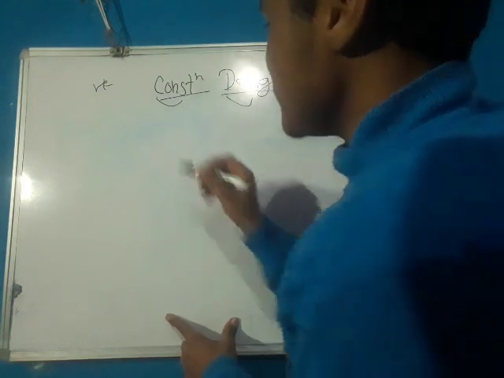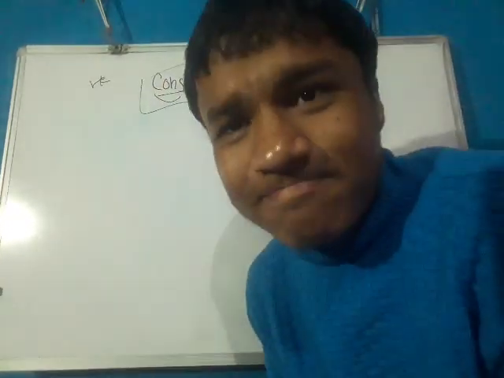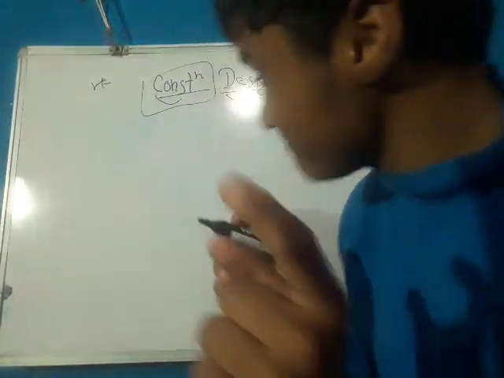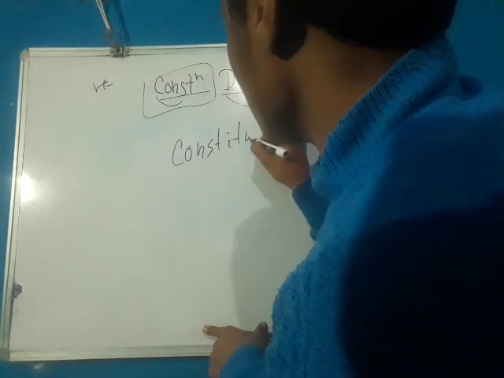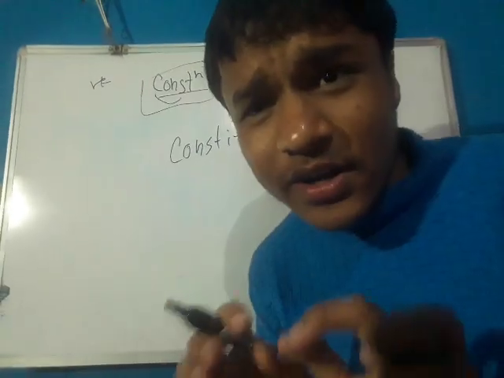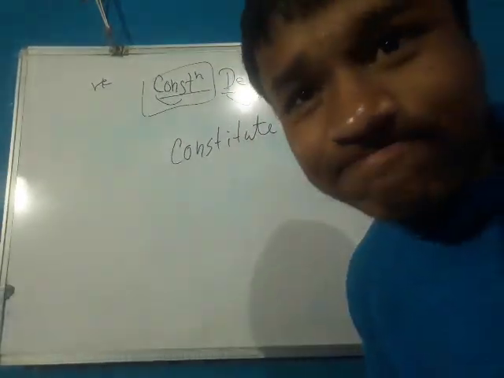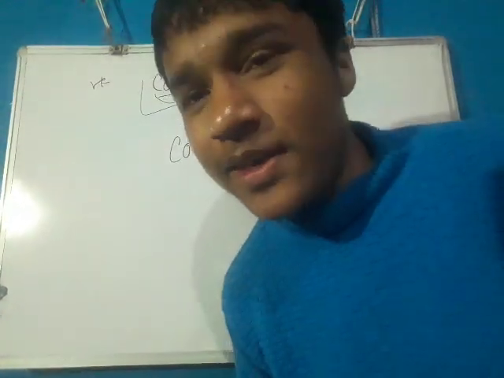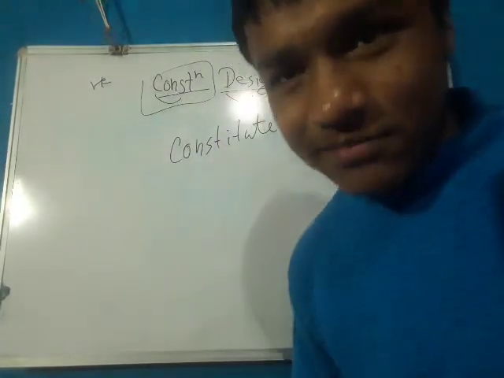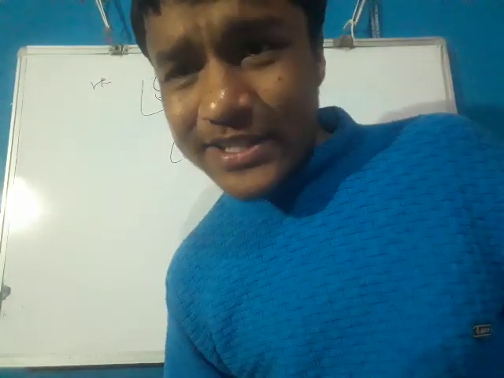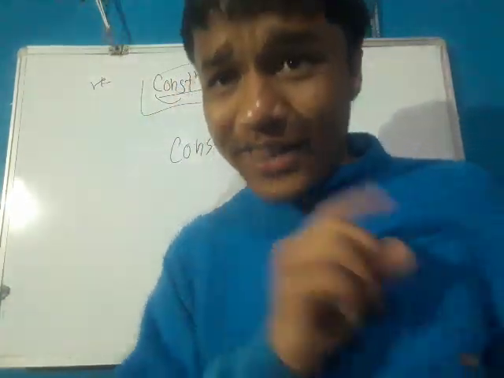Constitutional design. Firstly, this word, constitution. This is also made up of several words. So, constitution. See, constitute. There's a word called constitute. What's that, Ankit? Well, constitute just simply means that a thing is made up of a lot of things. How do I say it? Well, let me show it to you.